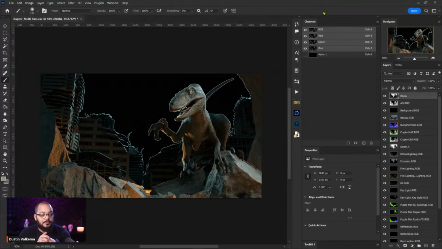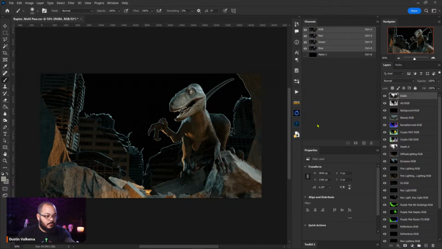So in traditional fashion, I forgot to include an actual 16-bit PSD in the downloads. So I have the multipass EXR that we're going to be using in week 4. And it's actually a really good opportunity to talk to you about how I go about changing bit depths when I'm working inside of Photoshop. So with that being said, we can go ahead and get started.